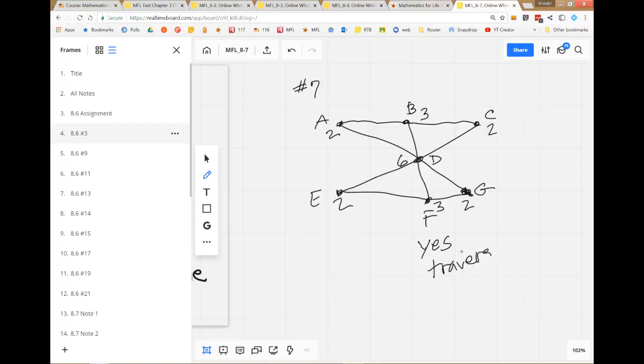And I heard in the video that you're not really concerned about where it's coming in and going out. It's more about, yes, it is traversable, or no, it is not. Yes, that is correct. The book wanted you to tell me where you begin and where you end, and you're right, I'm not interested in that. All I want to know is, can you tell if the network is traversable or not traversable? Okay, that makes sense.